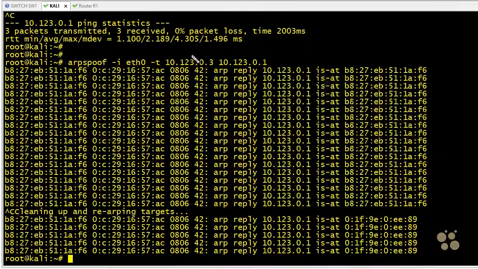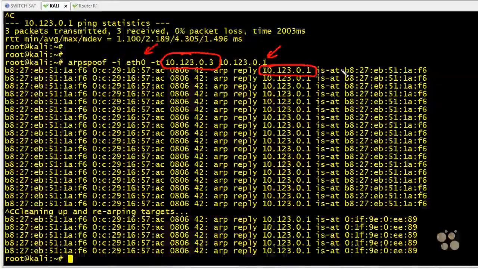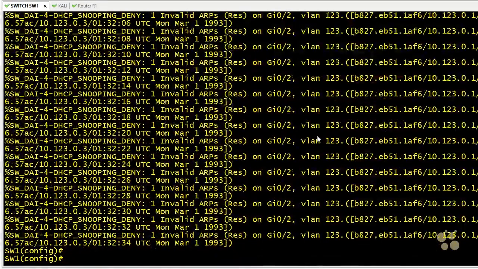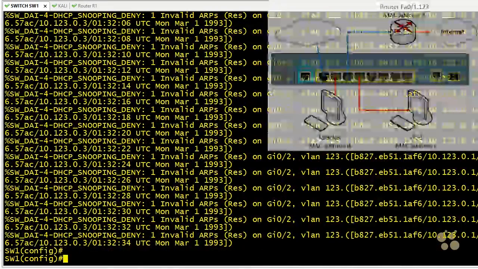And this was sending these ARP messages over to 10.123.0.3, saying inside of the ARP messages that the new MAC address for 10.123.0.1 is really whatever the current MAC address is for the attacker machine. So if this attack was allowed to go into the switch, now the ARP inspection stopped it, but had this attack been allowed to happen, the host at 10.123.0.3 would have a poisoned or corrupted ARP cache. It would believe that 10.123.0.1, which is its default gateway, has the layer 2 address of the attacker. And fortunately for us, we went ahead and had Dynamic ARP Inspection, which prevented the attack from being successful.